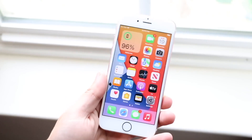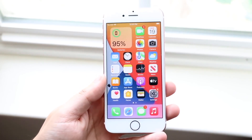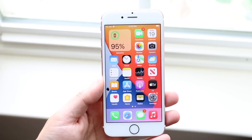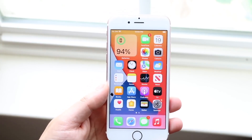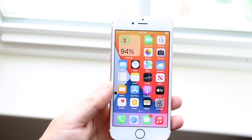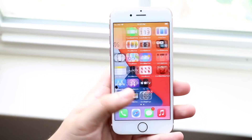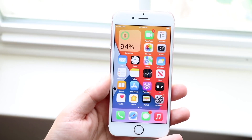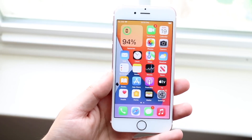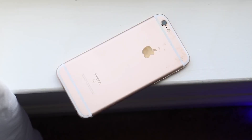I've installed a majority of the betas on my 6S. I installed the release candidate, and possibly there was a little bit of a difference between the release candidate, the gold master, and the official version. But even for most of the betas I installed on both of these iPhones — I have two iPhone 6S and a 6S Plus running iOS 15 — this is probably an update that's going to need some tuning up for these older iPhones, specifically the oldest generation of device that supports iOS 15.